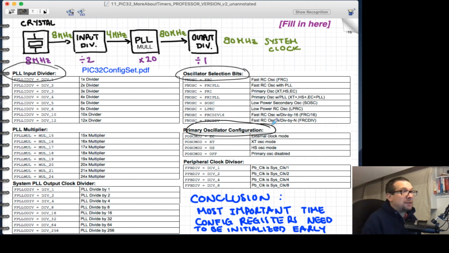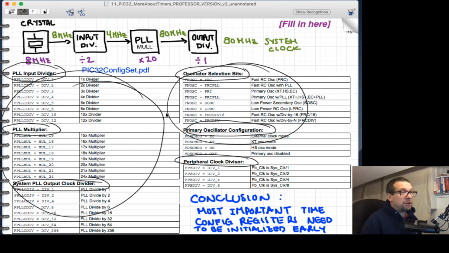You say what kind of mode you want for your external clock. You say what sort of divisor you want for your peripheral. You say what kind of PLL multiplier you want, what kind of output divider you want for your PLL. So you've got your PLL configuration that you need to do, and your selection for your external clock, whether it's external or internal, okay? You also need to be able to say what you want for your peripheral as opposed to your regular system clock. These things need to be set in the initial stages of boot up for your processor.